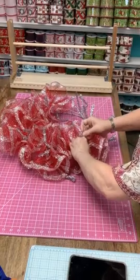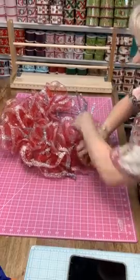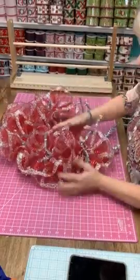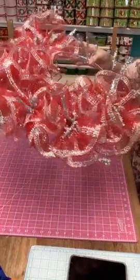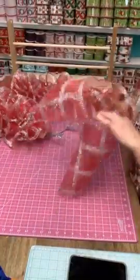I'm just moving that ruffle out of the way so I can get to that twist tie and just tying it off. Just tying it off. And look how gorgeous that is. Oh my gosh. Making my heart sing.